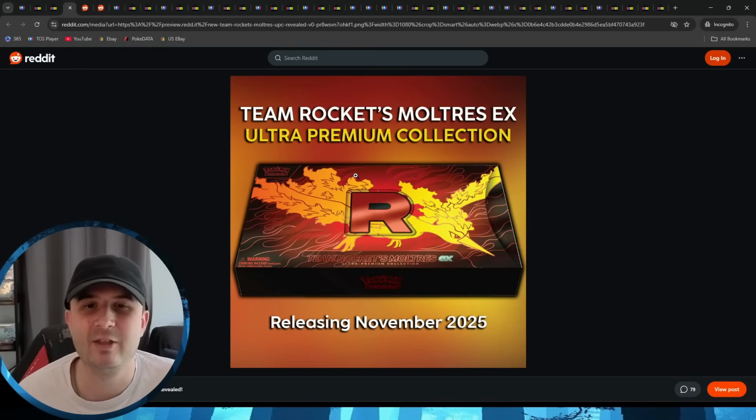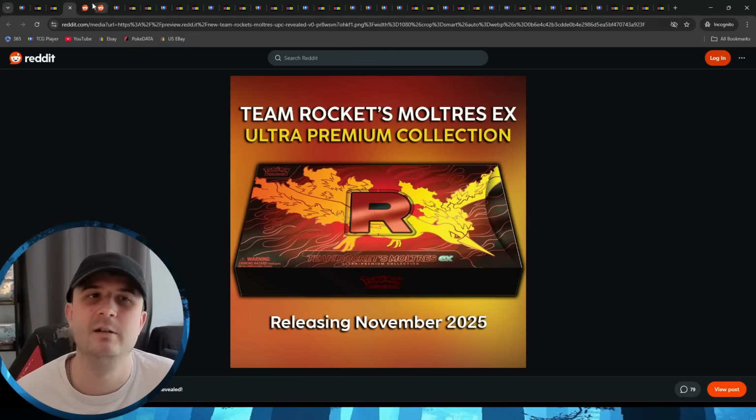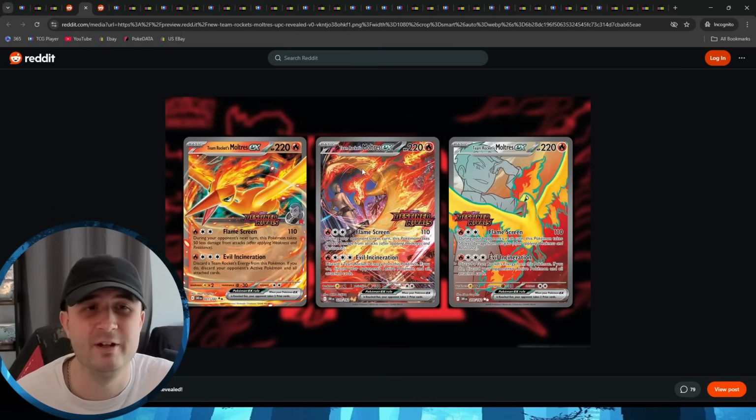It's more like those end of the era ultra premium collections, like you had the Charizard UPC, you had a Sword and Shield one as well. The Terrapagos, that had mixed packs in as well, I think, however you want to say it. I like Terrapagos personally. Promo cards in it as well. These promo cards stamped with the Destined Rivals stamp are just going to pop off. People are going to go mad for this product, they really are.